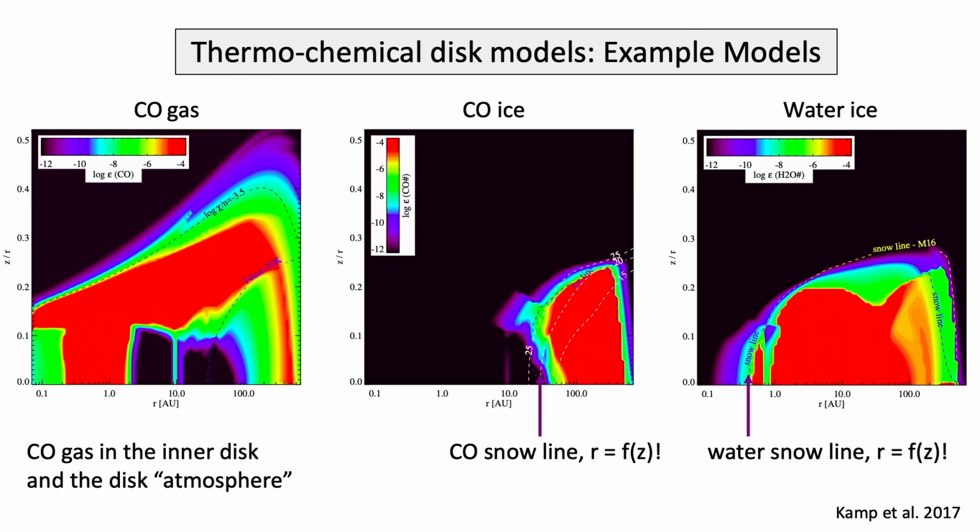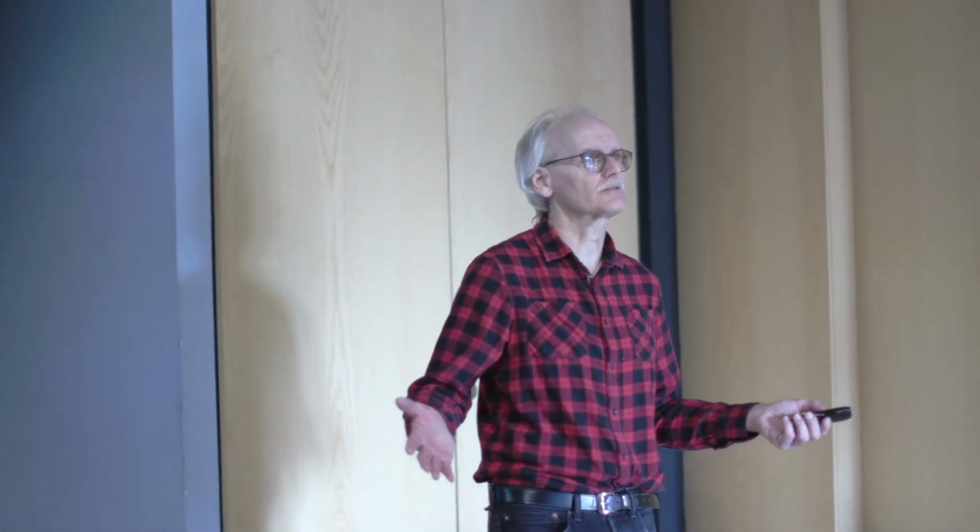And there are other things happening also, destruction through chemical reactions. So you may have other reasons why a molecule is abundant or not, but here it's ice formation. Or for example here, water ice. Where do you have water ice? Well, you have it everywhere, and it's ice around dust grains. But you don't have it in the inner disk. There's a line here, and there's no water ice. Why do you not have water ice in the inner disk? Well, because the water ice sublimates. It's going into vapor, into gas form.